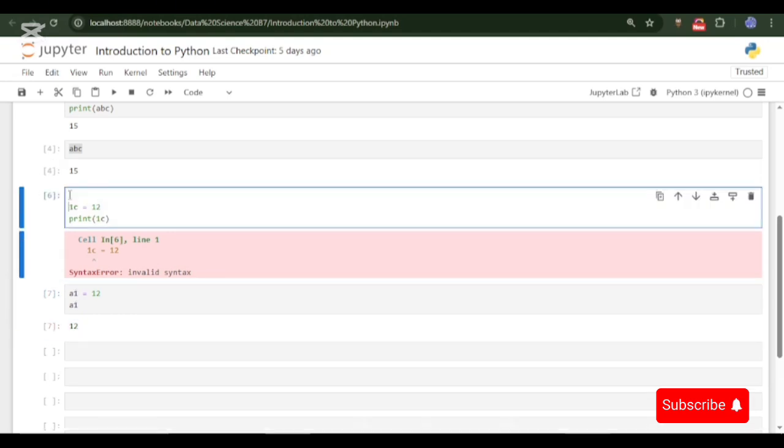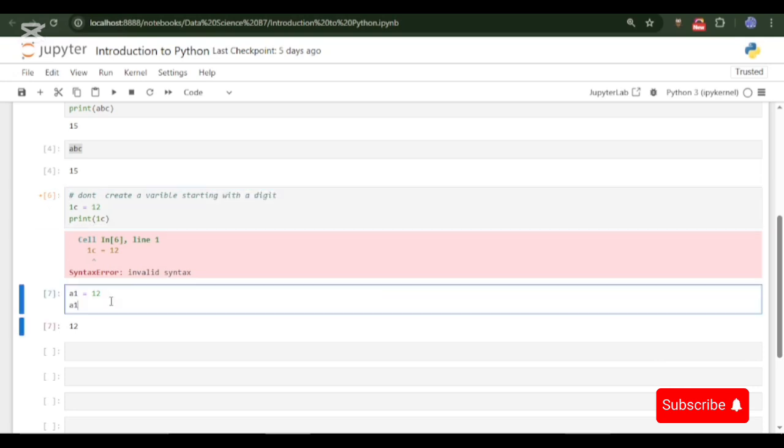So we said we cannot create a variable starting with a digit, but we can have digits that come after a character.